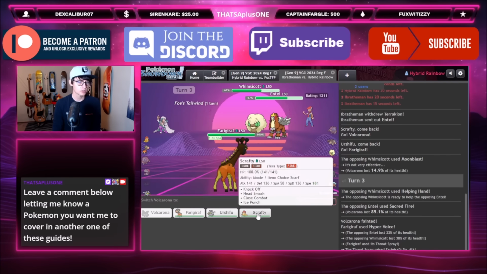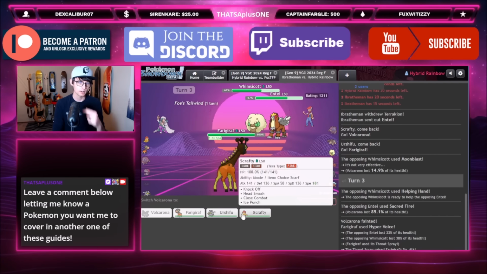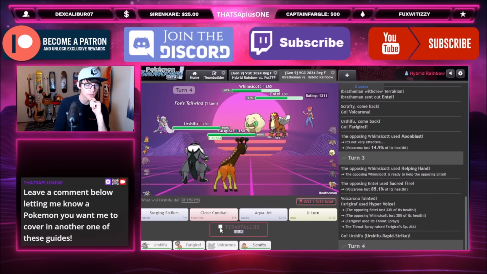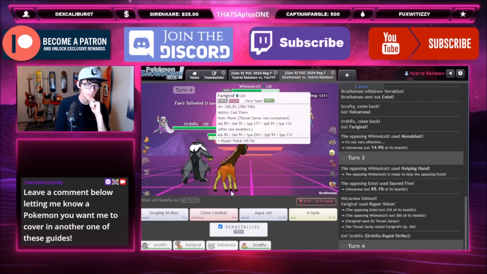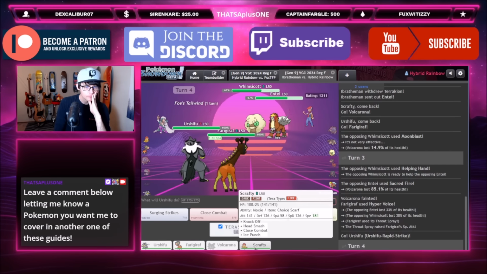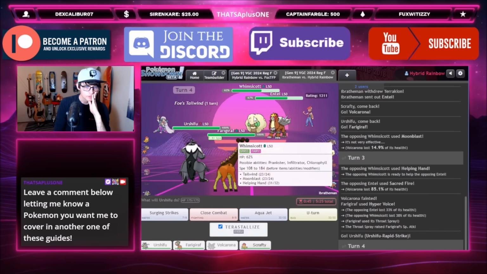I definitely think it could be. It could also be Scrafty time. Both of these are going to take our Terra. I'm going to go this one. Yeah, so I'm going to go Steel Terra. This is going to block the Moonblast. He's going to go here. Scrafty could eat that. Charizard can eat it, though, too.